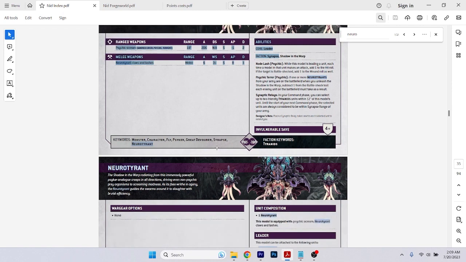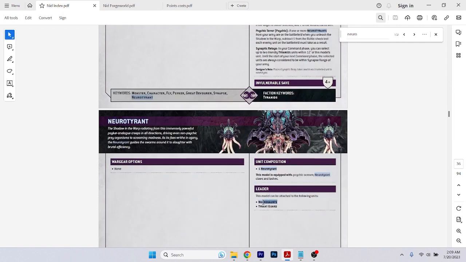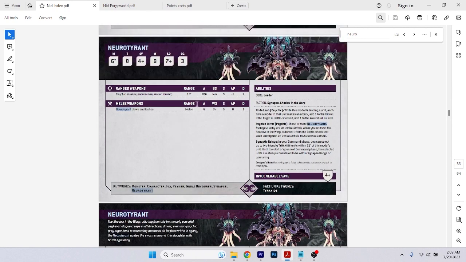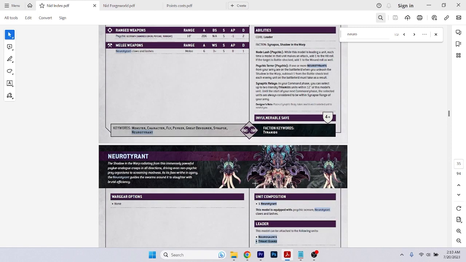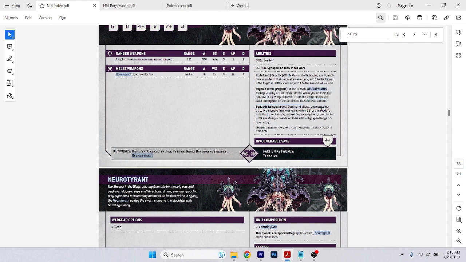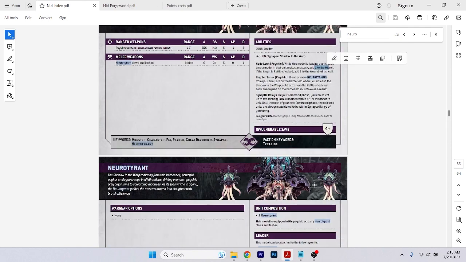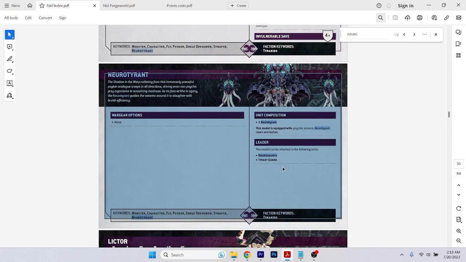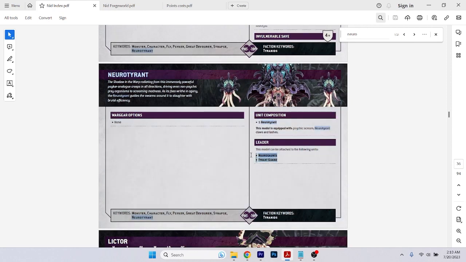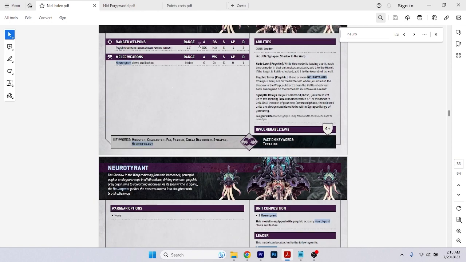The problem with him is, now I haven't used the Gaunts for zoning and joining him in the zoning. The 18-inch range is a big issue with him. He's a psychic, terrible melee profile unit that is led by Tyrant Guards, which are pretty bad profile. I guess if you give them add 1 to the hit roll, no, they're still terrible. So neither of these benefit much from that bonus, and they're both pretty bad in melee. His range is 18 inches. So what is he doing?